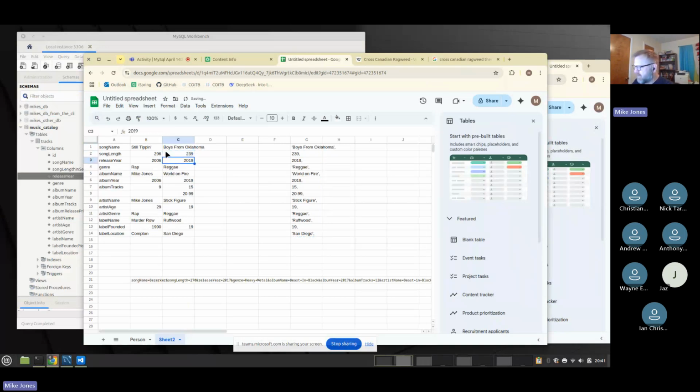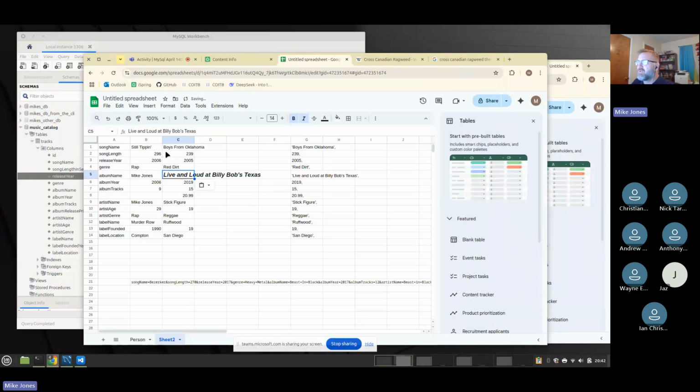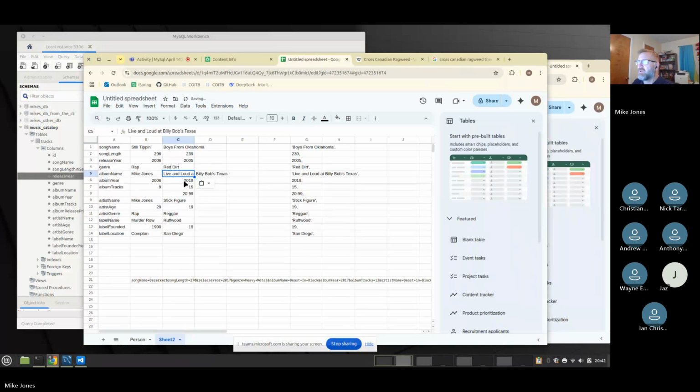And I don't know, that's probably 2005. And genre would be Red Dirt, which you've never heard of. And album would be Live from Billy Bob's. Album year 2005. Album tracks, I don't know, 9.99.